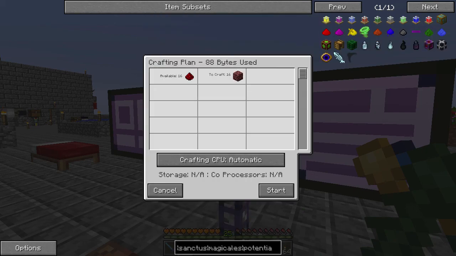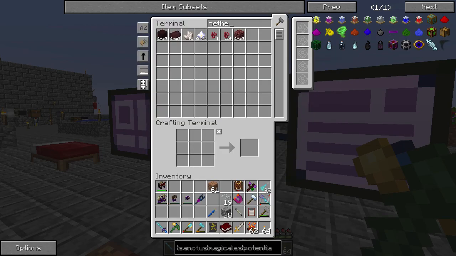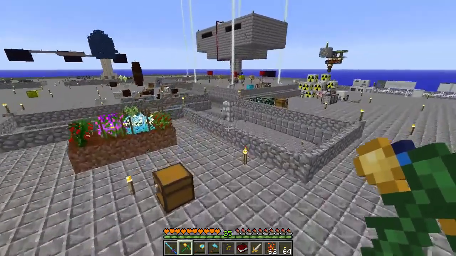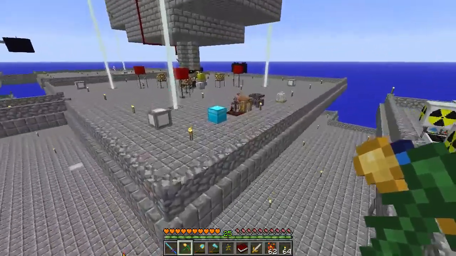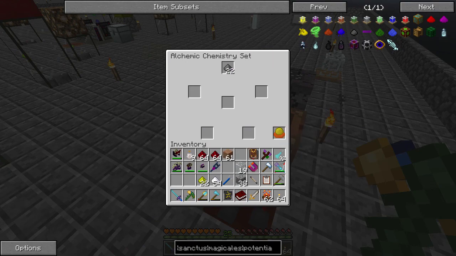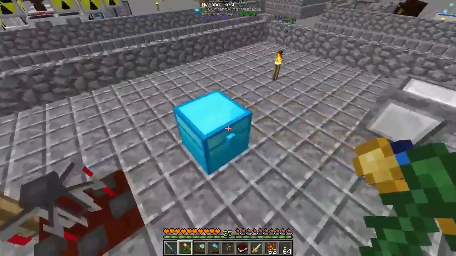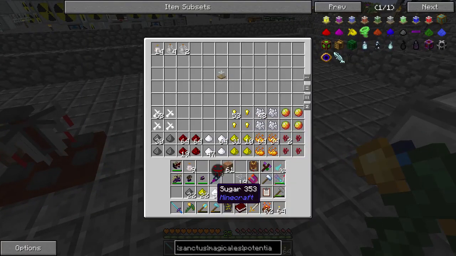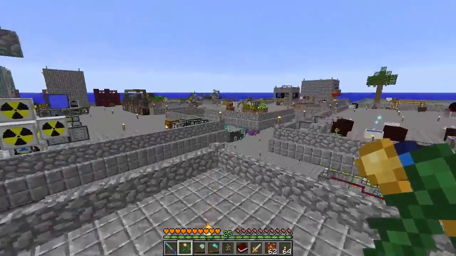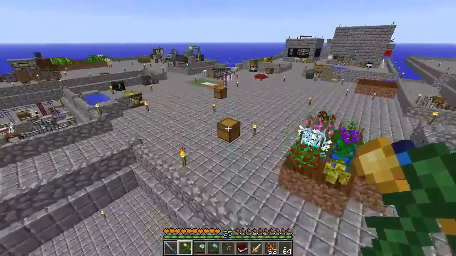Let's just do that. We're also going to need a lot more redstone. Gonna be honest, we're going to need a lot of redstone. I might go ahead and make a stack of simple catalysts. Now, all of this stuff does not cost too much. The simple catalyst, for example, is like all of a 200, I think. But we're going to need a lot of stuff. So, just kind of going through each and everything, we will get there.